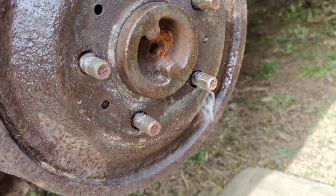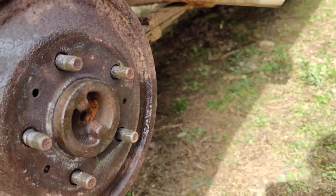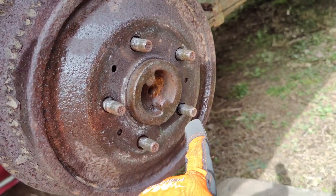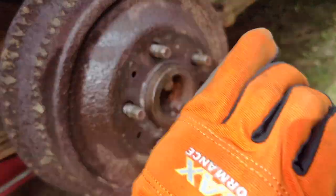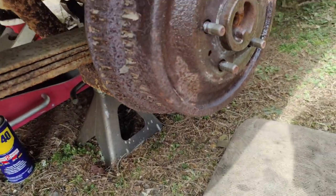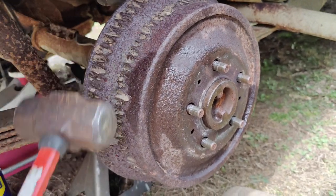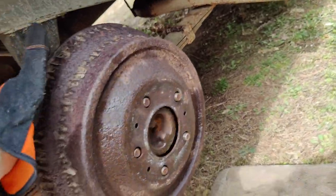So that was fun. I couldn't get the drum off, and I'm like, all right, well, let's bust out the propane torch or the MAP torch real quick. There's some WD-40 in there for a little bit, and I just heated the circle once, twice, three times. I heard a pop here, went around, another pop, went around here again, and just pop, the whole thing popped. So I think we're free. Holy shit, it actually worked. Wow, okay, so she was just stuck on the hub. All right.